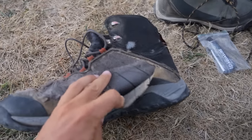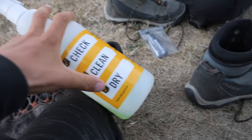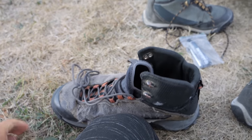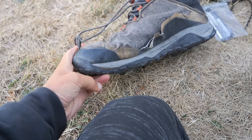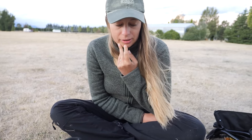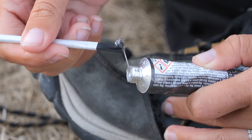It's really not good because it's really hard to clean. You're supposed to clean, check, clean and dry. And it's really difficult when water and gravel and all of that gets stuck everywhere inside there. So we try to patch them up a little, just get the obvious holes, and do the best we can. Hopefully they will last our last month here.